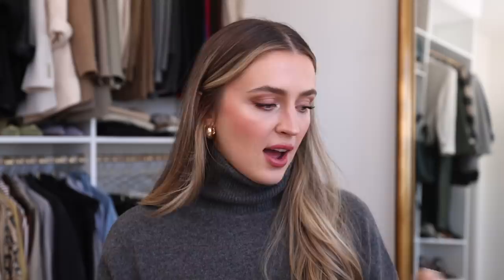I also want to talk about a hydrating primer. Earlier this year I did a full face of Laura Mercier — I titled it 'What Happened to Laura Mercier' — and I rediscovered a lot of their products. I really fell in love with the Pure Canvas Primer in the hydrating version. I'm wearing it today. It's been one of those products that, since I filmed that full face video, has remained within my reach. A definite favorite in the hydrating primer category.